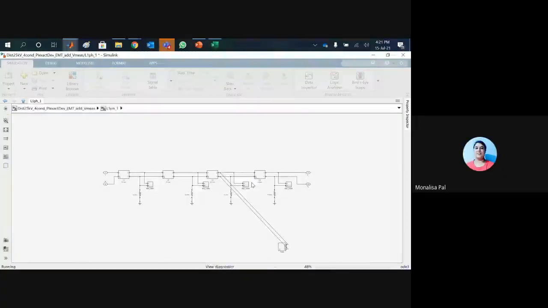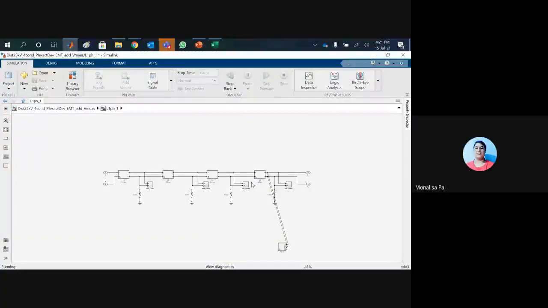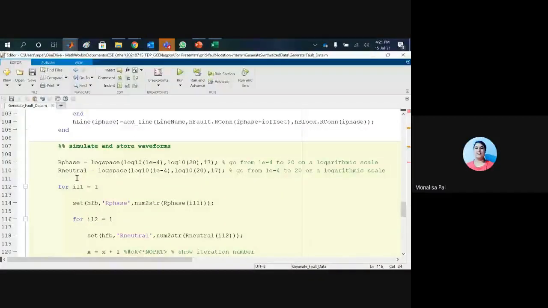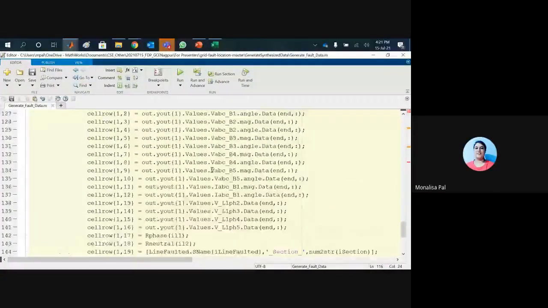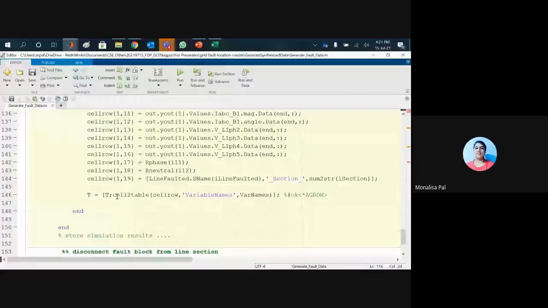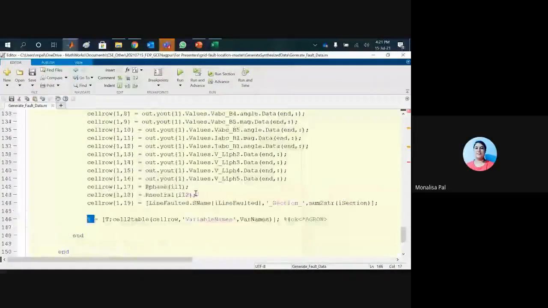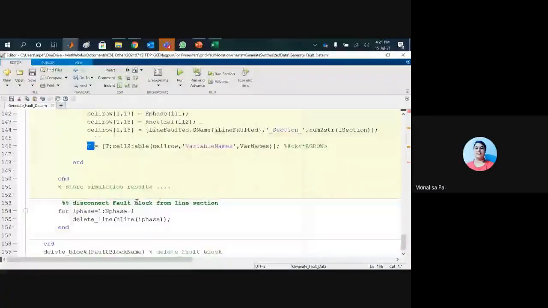Then we are using that table variable for fault location detection. So we have done the for loop so far. We have different values in different variables, and this is stored in this t variable.